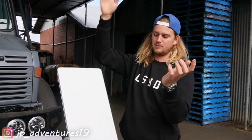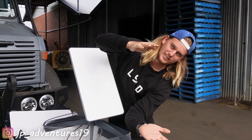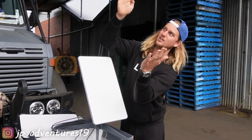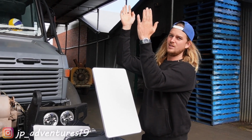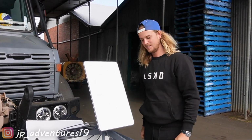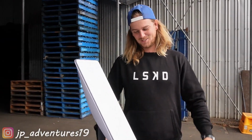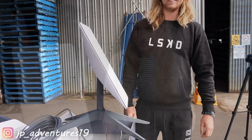So when one satellite comes, the beam will start going in this direction, face that satellite, track it as it goes along, and as soon as that satellite's out of view, it'll swivel back, and that's where you get your latency from. Yeah, that's a quick and simple version of how a Starlink array works. Yeah, the dishy.